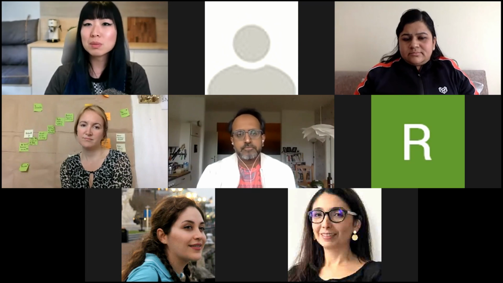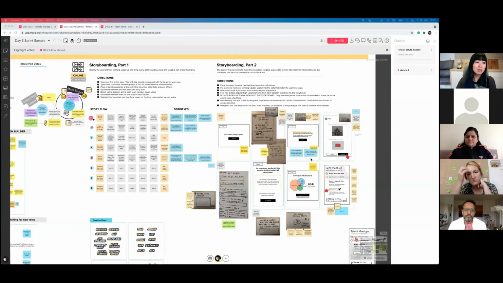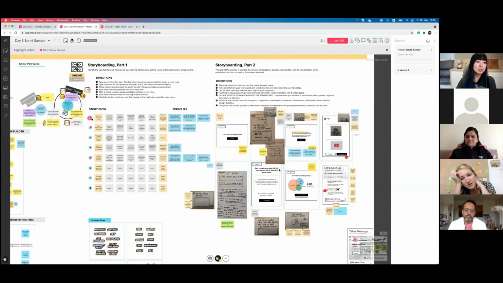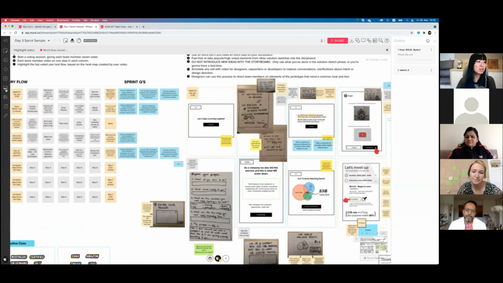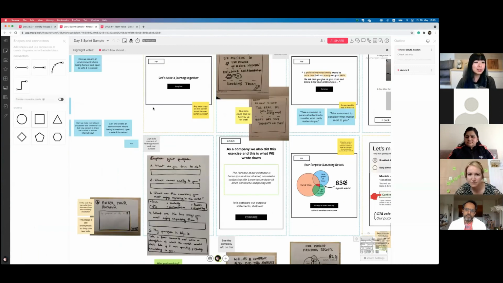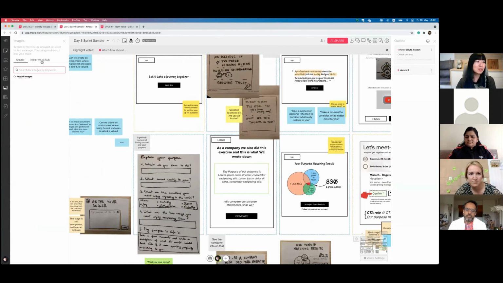Let me share the screen again. So for this one, for example, you can see some people actually upload images because they prefer to draw. I personally like to just use boxes to create stuff. So I use the tools on Miro and just create squares and things like that, and also use the image tool. One new feature that I found very helpful on Miro is that you can connect it with the Adobe Creative Cloud.